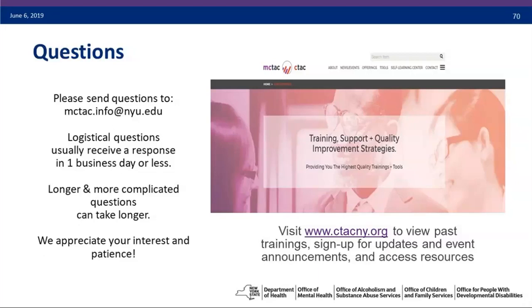Is non-medical transportation Access a Ride? No, it is not Access a Ride. That is an MTA-offered program down in New York City, so this is different. New York City is handled by our transportation manager, Medical Answering Services, so they would be the folks you would work with to secure your non-medical transportation. Also the same population that they work with to secure their medical transportation if they are in fee-for-service Medicaid.